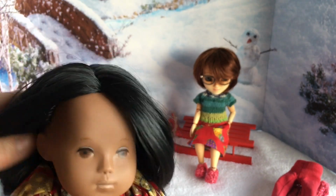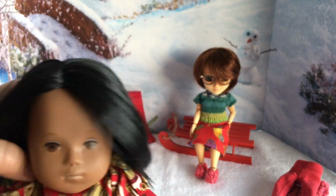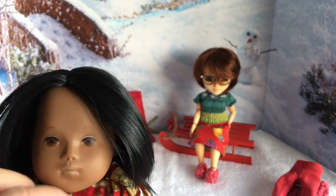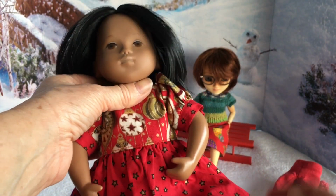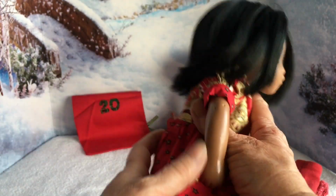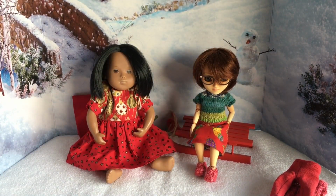So, I mean, it's been rooted nicely. It's just I wanted the hair left long so I could put it back in a ponytail or plait it or whatever, which was partly why she ended up being rejected as suitable for my granddaughter. Anyway, she's got a dress on that I made. I think I made that one last year. She's got little matching panties. And she doesn't have a name, unfortunately. I don't usually not name my dolls, particularly the Sasha dolls, but because she wasn't originally going to be mine, I didn't name her. And now I don't know what to call her because she's not quite what I wanted. Anyway, she is sweet and she fits in with the others all right.